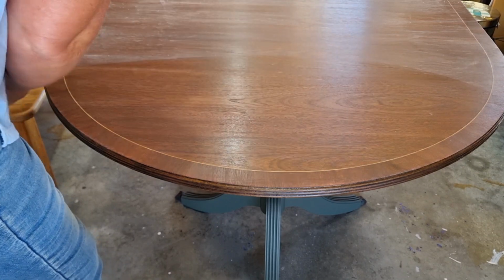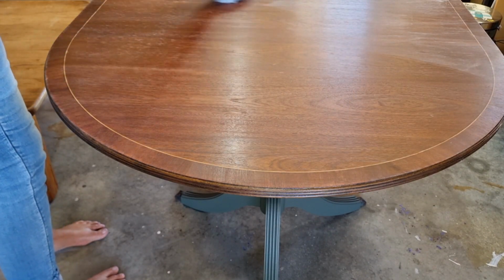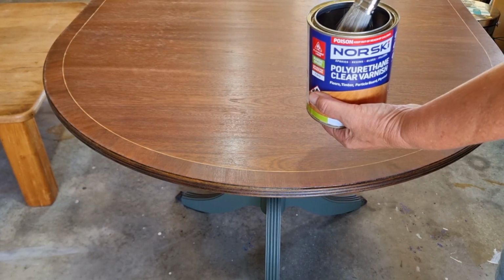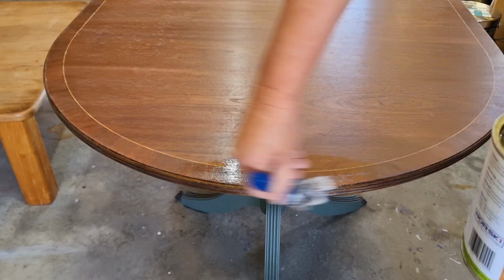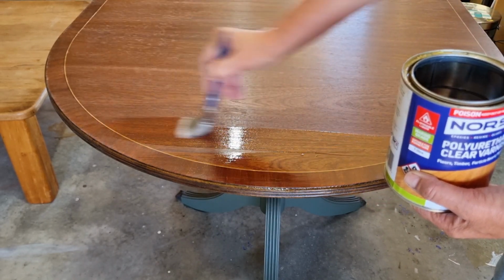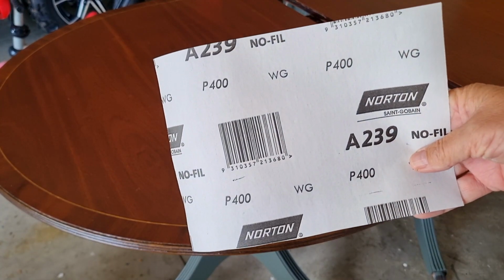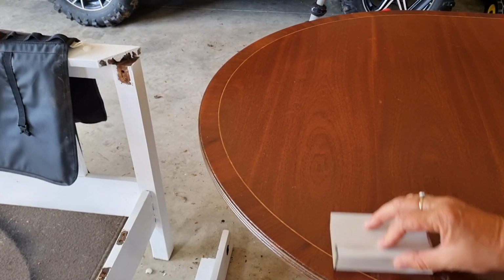Wipe away all your dust. Then I gave it a second coat and tried to work a lot faster this time. So it's still left brush marks, which I wasn't happy about. So I got the 400 grit again, gave it another sand to get rid of those brush marks.